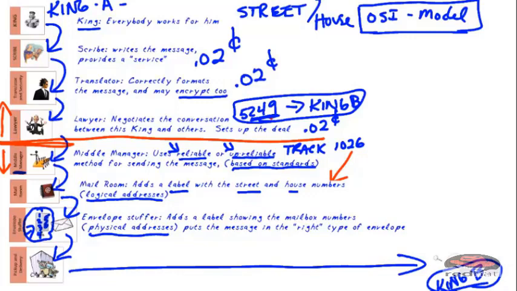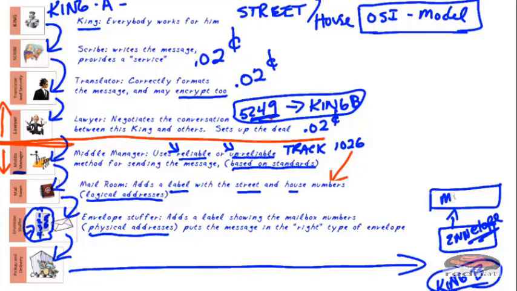Well, the truck is going to show up and it's going to deliver the message. And the first thing that's going to happen is King B's side of the house is going to make sure that it's in their slot first. So they're going to look at their mailbox slot and look for mail. So this is the envelope checker, if you want. They look at the envelope to verify that it's addressed to the correct mailbox number. If that's the case, they remove that. They no longer need the information regarding the mailbox, and they hand it up to the mailroom at King B's side. In the mailroom, what are they going to do?